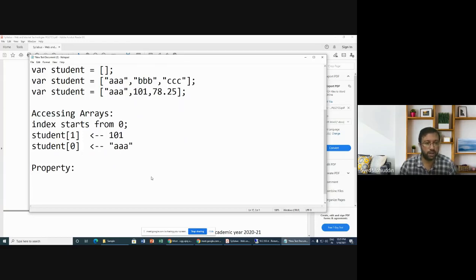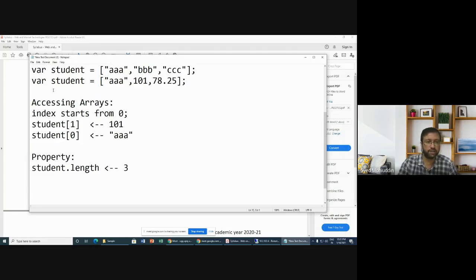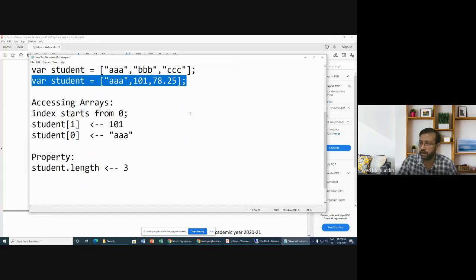If I say student dot length, just length, there's no opening and closing bracket, I get the result as 3 because there are 3 elements. That is the length, the size of the array, the number of elements in the array.